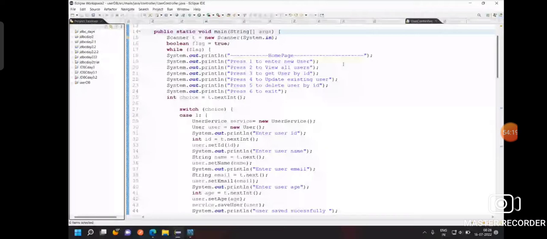And to understand the flow once again, I will use Paint now. Just give me 1 second.